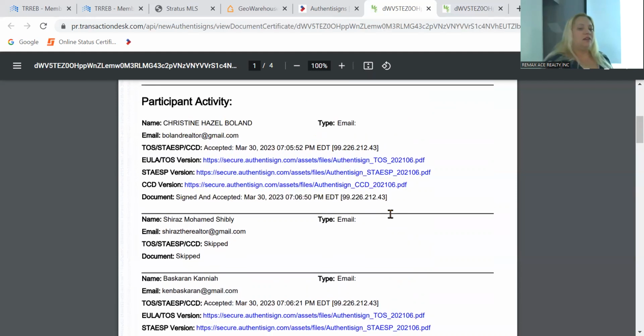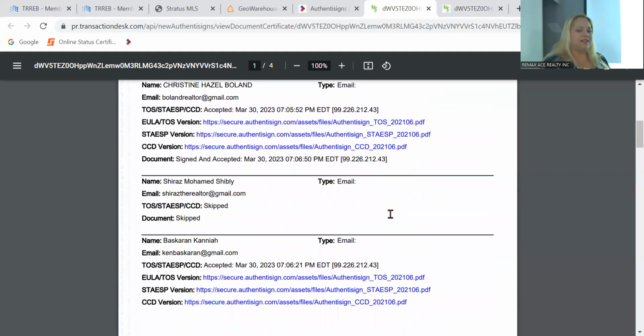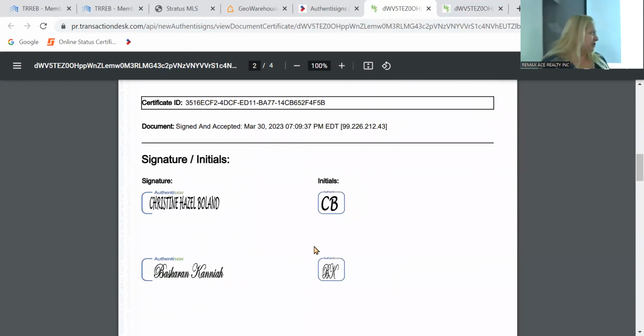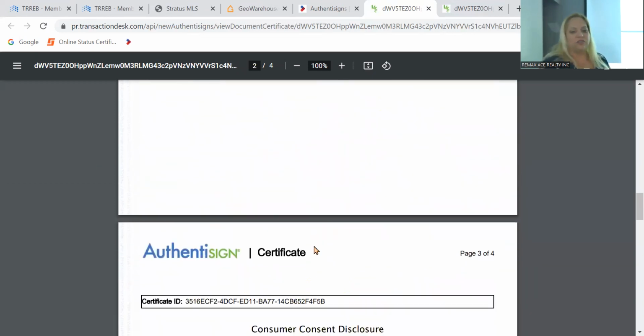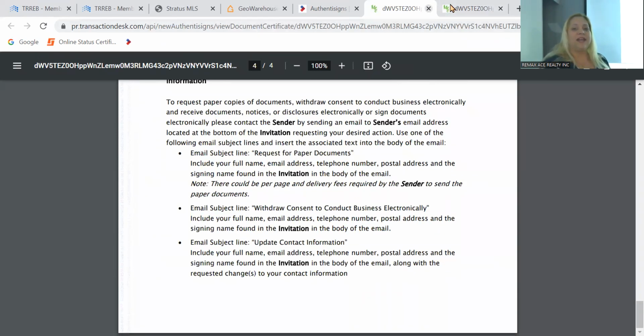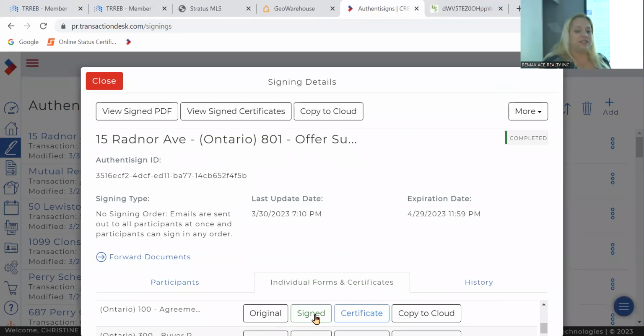Because that's what's saying what happened during it. It'll say who signed when, what order they signed in, what their signatures and initials look like, see what they chose, in case you drew it or something. All that information is there in the certificate. But again, 99% of the time, we're just using the signed section of this. Okay.